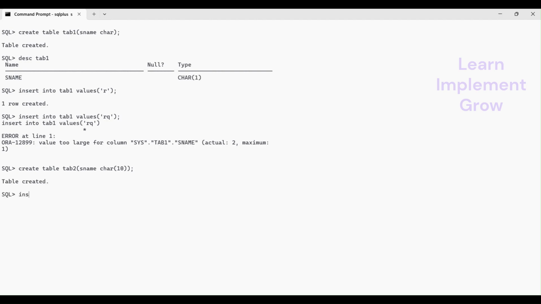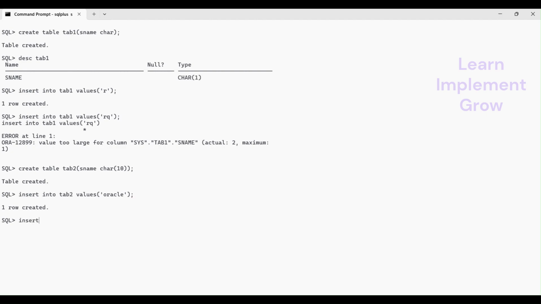Now I'll try to insert some value within the size limits, for example, Oracle.